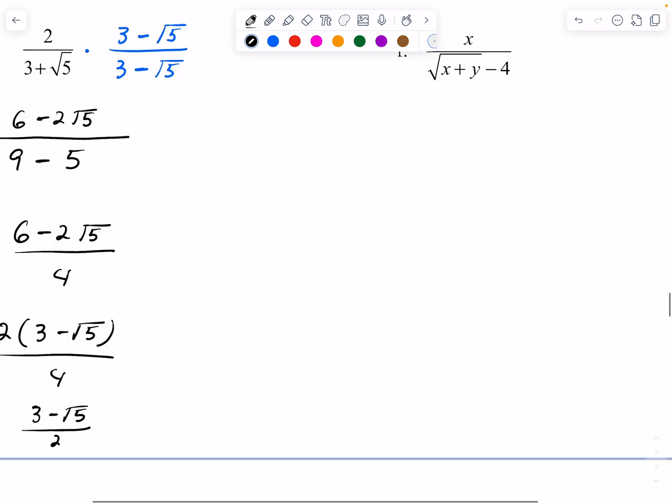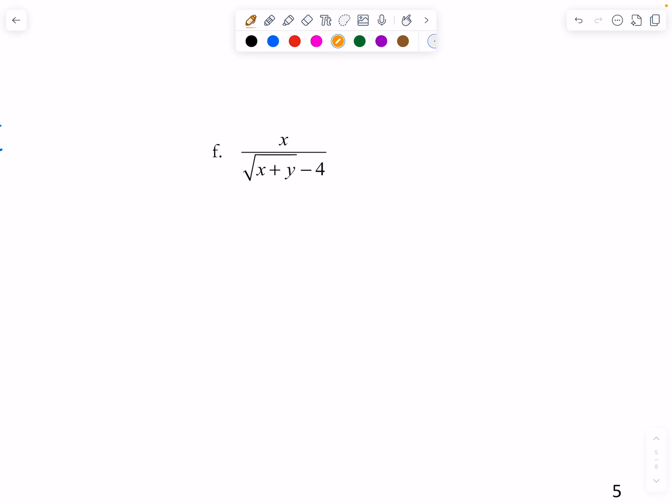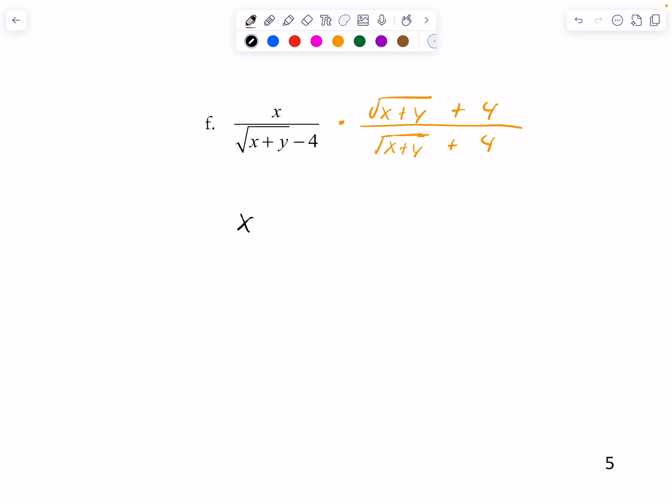Okay? All right, so last one here, doing that same idea with the conjugate. I'm going to multiply by the square root of x plus y and put the 4, right? So again, I haven't changed anything with the problem yet, but my sign of subtraction becomes addition. So in the numerator, I have x times the root of x plus y plus x times 4, which is 4x, all over, again, just the first parts here, the square root of x plus y times the square root of x plus y is just x plus y, and then that's going to be minus 16. All right, so that is the simplified version for f.